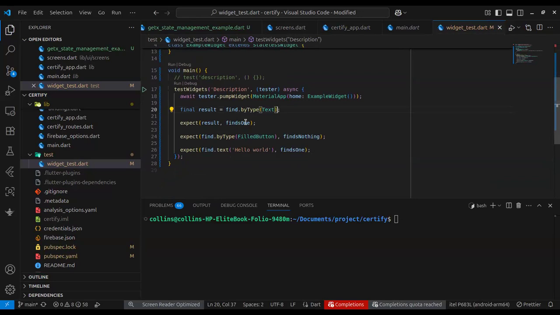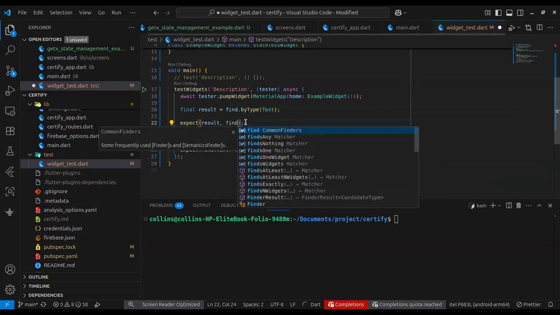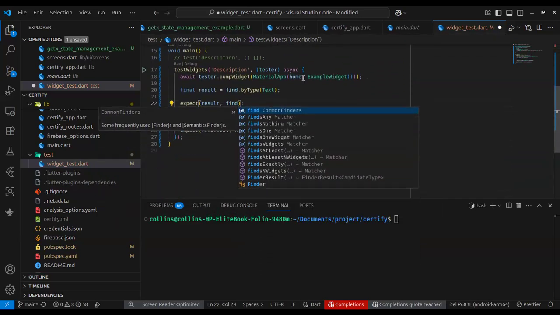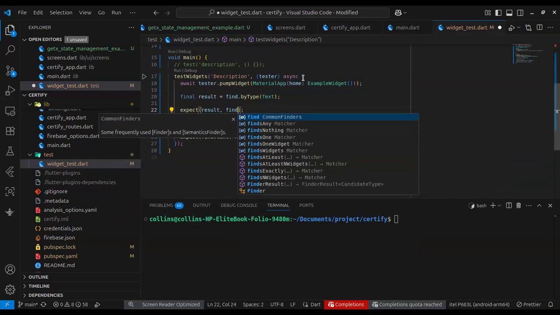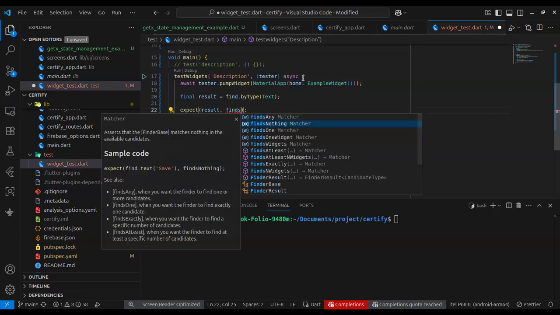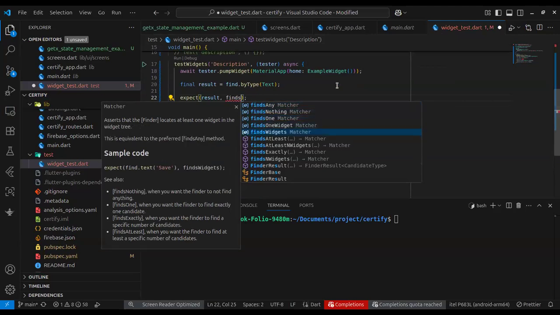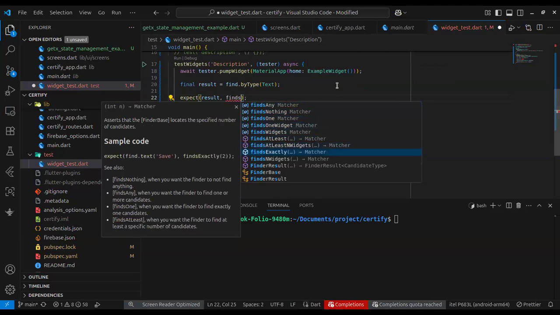So you use the matcher. Again, matcher is very important. So how do you use the matcher to make sure that it finds at least 3 widgets? Let's scroll to these matchers now. You can see the first one is findsAny, findsNothing, findsOneWidget, findsWidgets, findsNWidgets.